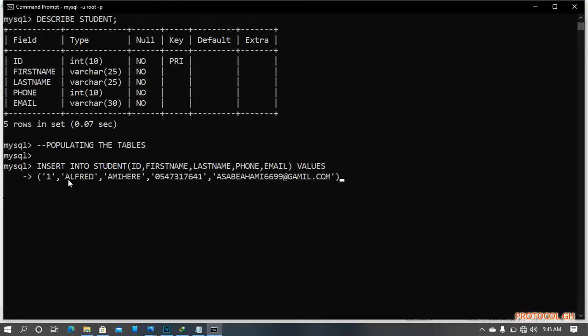You close your brackets. Then you bring comma. The comma will tell the command line that we are done with row 1. We are moving on to row 2. Press enter, then you open, you bring your code, then comma. You do the same thing, you follow the same syntax.